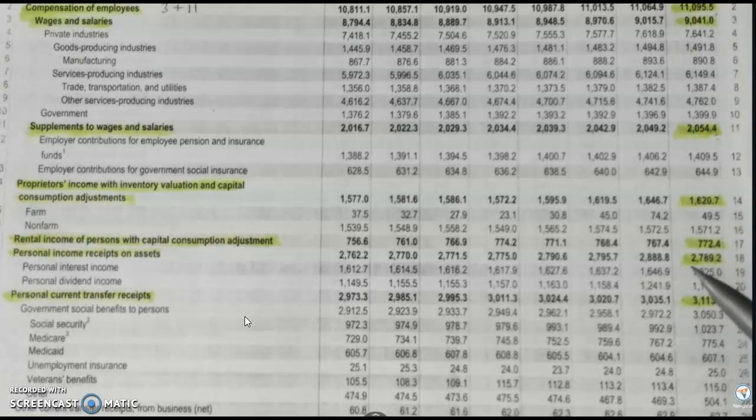So, for example, almost $2.8 trillion flowed to the holders of stocks and bonds. $1.6 trillion in interest income. That money is typically flowing from bonds or from bank accounts. And then 1.1 trillion in dividend income. That money is flowing from stocks. So sometimes this is called passive income, right? Because it's income that you're not working for. It's coming from assets that you own.